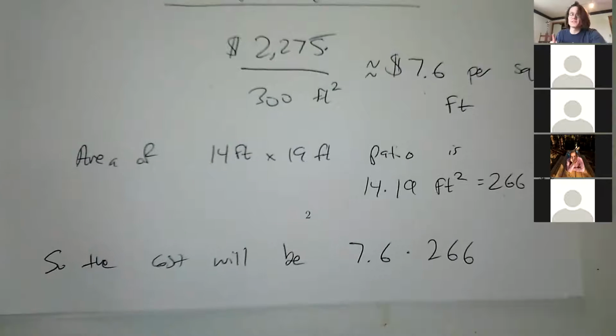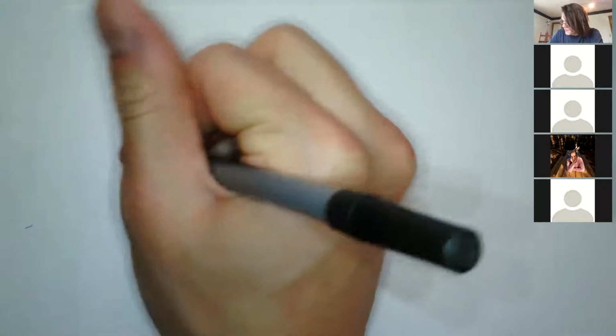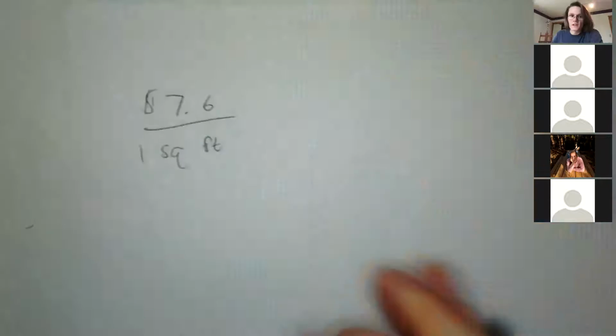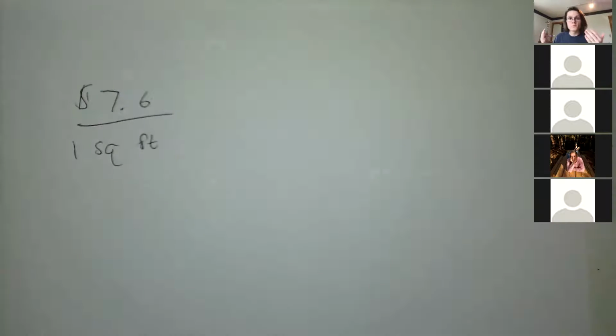All right. And you know what? I should put units here. Let me get a square sheet of paper. So you can just plug this in your calculator. Let's look at the units before I move on. So let me move off to the side here because the units on this are interesting. So it's $7.60 per 1 square foot, right? So that's what we found. That's the cost per square foot.